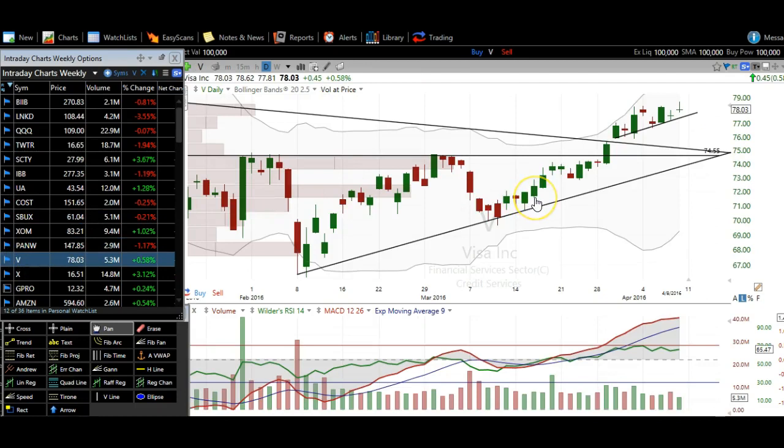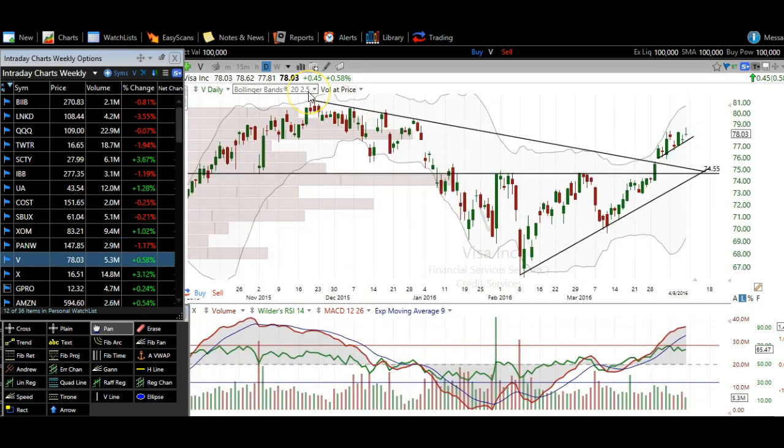Next, I'm going to cover Visa. Visa, really bullish looking chart. We broke over this downtrend line right here, and then a chart that I posted for a long time looked like an inverse head and shoulders, and it confirmed with this break above this level. Here is the neckline of the inverse head and shoulders. Here is the right shoulder. Here is the head. Here is the left shoulder. Really bullish break over that resistance, and as you can see, the volume by price bar really big, and we broke over that level as well.